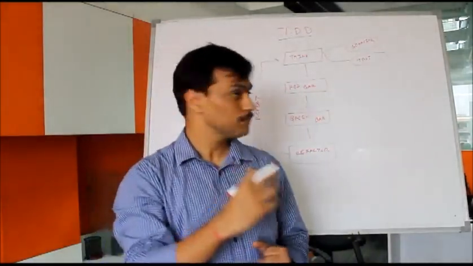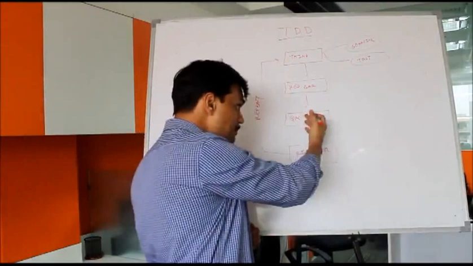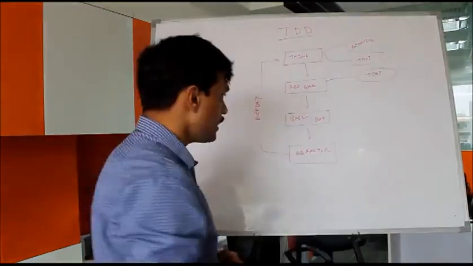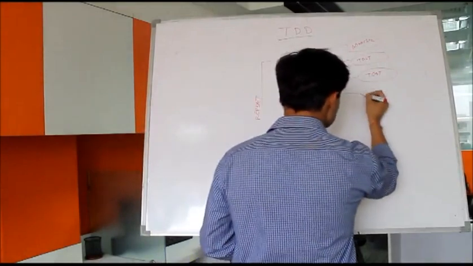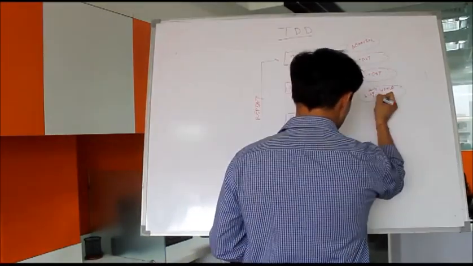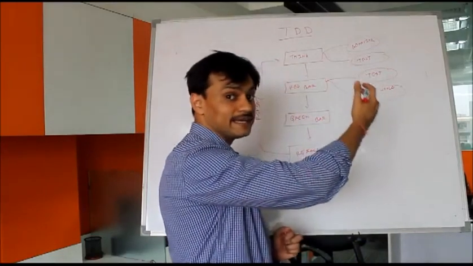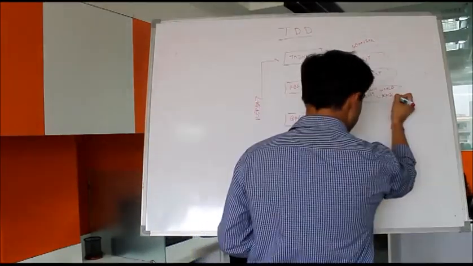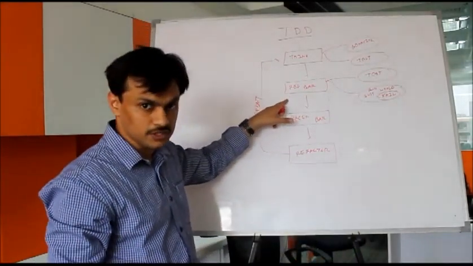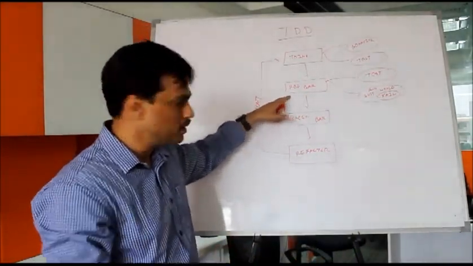Then in the Red Bar step, we write the test and we run the entire suite. We run the whole suite, the test suite, and see the newly added test failing. This fail is usually represented in a red bar in most of the TDD frameworks, and that is why the second step is called Red Bar.